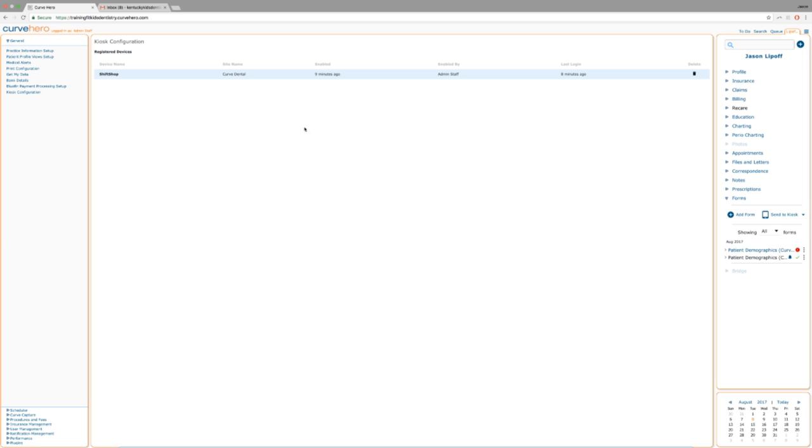So if somebody walks out with your iPad, or if you're no longer using a device, you can simply come in here and just delete it. Now people have tracking on their iPads, right? So if people walk out, it's pretty easy to find them. Yeah, and considering that you have to have a patient access code and all of this different stuff, I don't see how patients would gain access to any information but their own. Right. But people are weird about technology. So Curve has put plenty of safety checks in place to make sure that nothing is compromised. Got it. Okay.